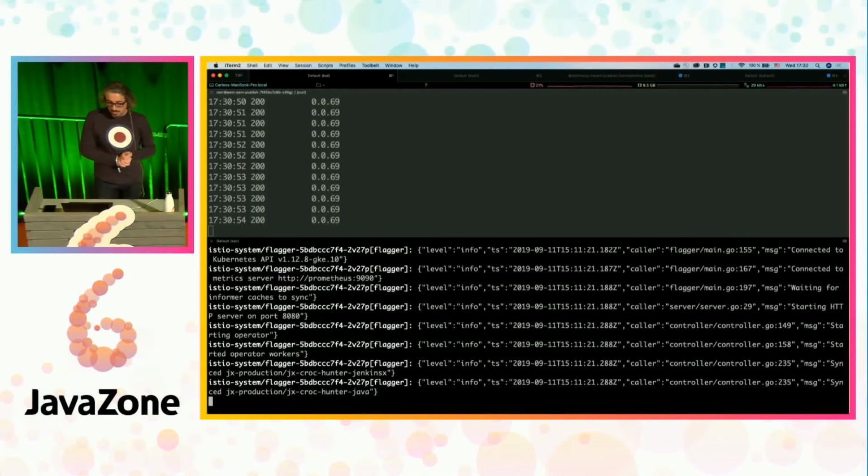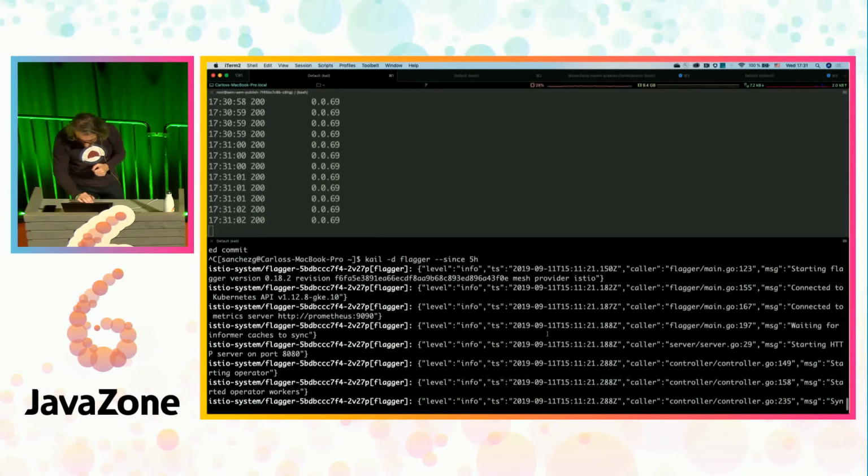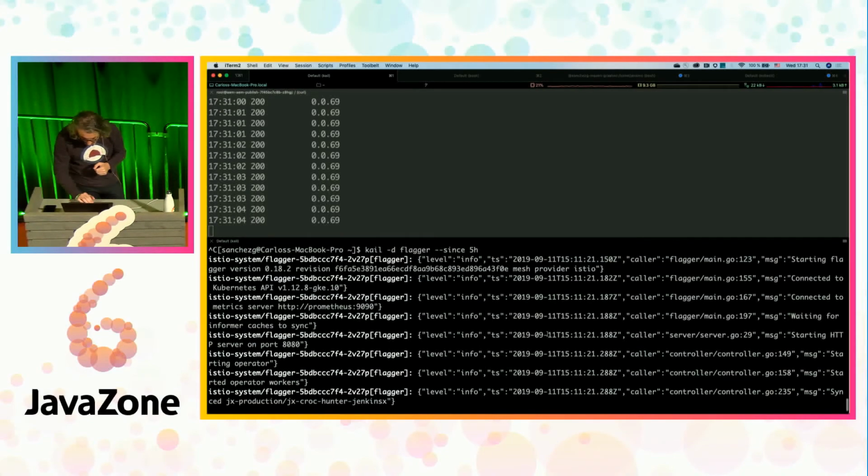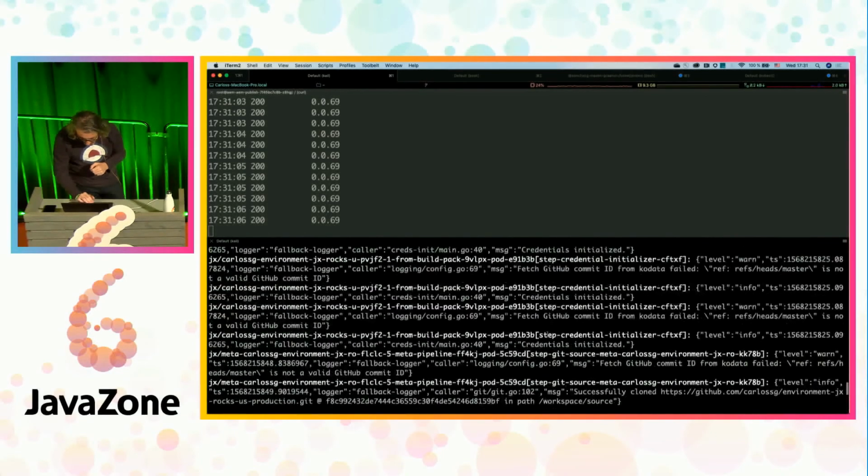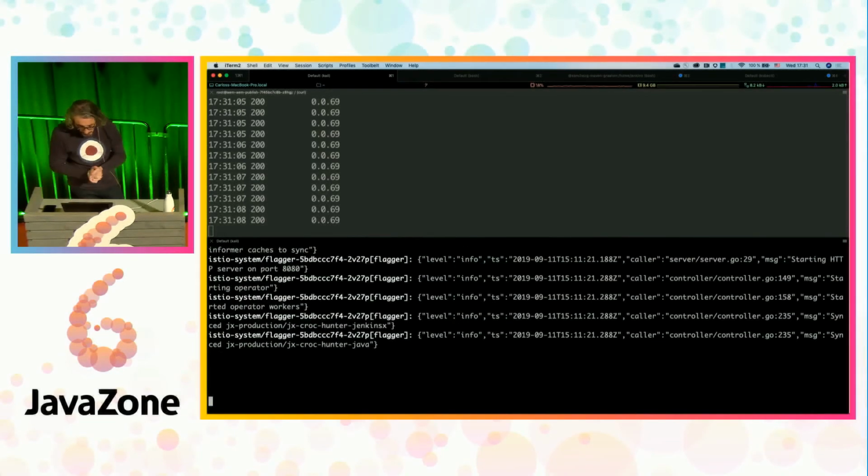I'm going to tail the logs of Flagger, and I'll show you what happened before, while this goes up. No logs here. Well, we'll wait for the deployment to finish. So this is hitting my application, version 69 still.